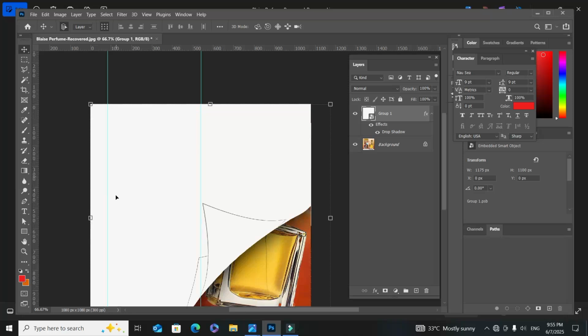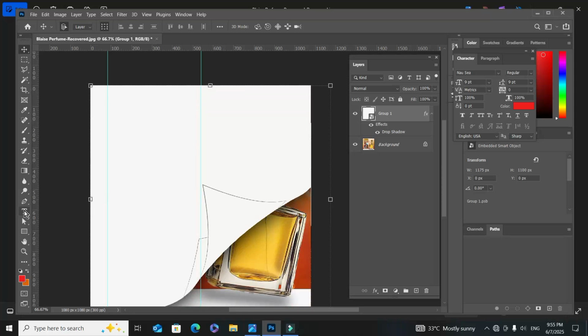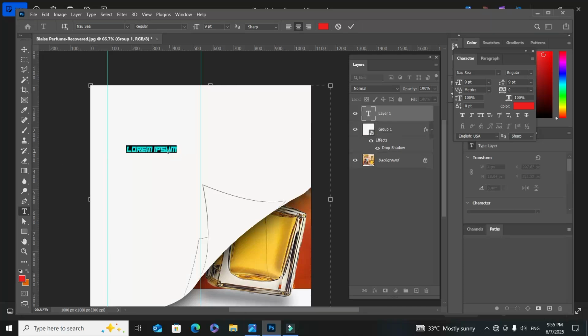Then the text comes here, which is unveiling fragrance. You come to your text tool, you type the text right here.